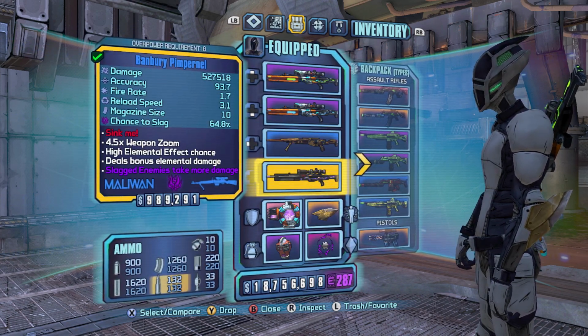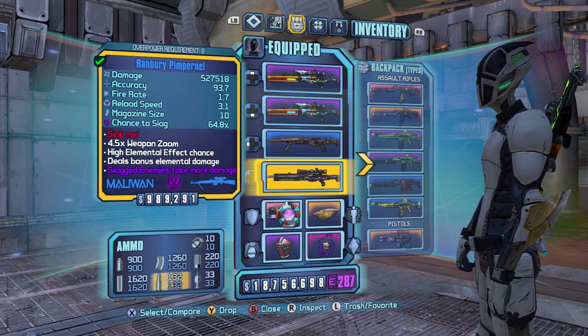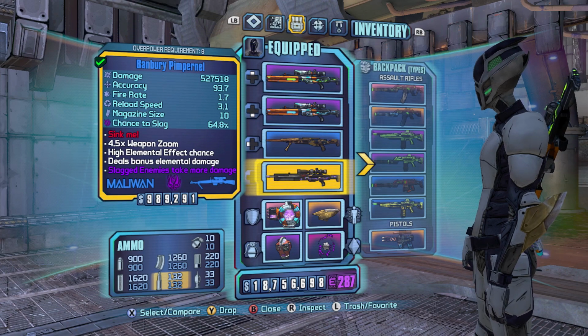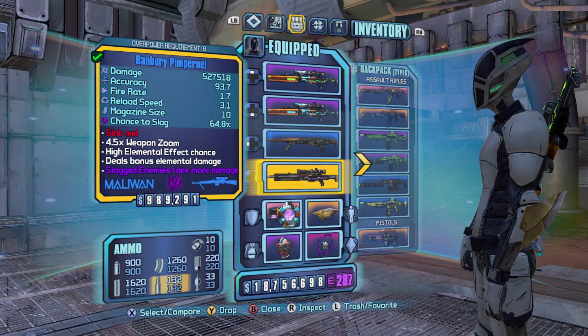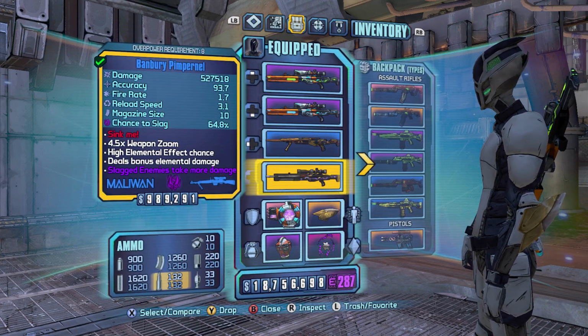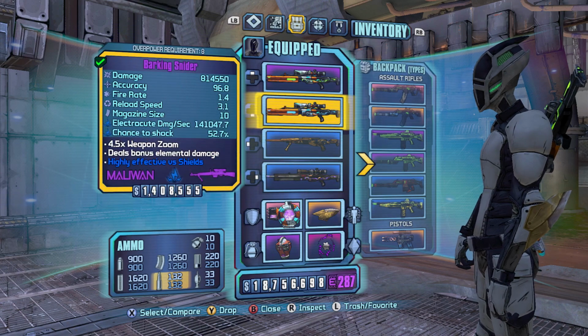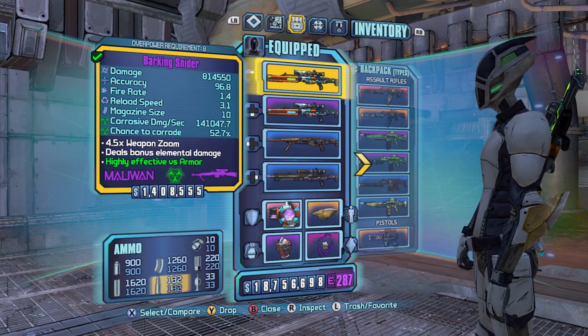Obviously, the best one-shot, one-kill sniper rifle in the game is the Pimpernel, but it has the counterintuitive aiming system where you shoot below an enemy in order to actually have the flower come up and pop out in the critical spot in order to deal maximum damage. And when used properly, the Pimpernel's damage is truly unmatched. However, if we're looking for a straight shooting sniper rifle that will be able to one-shot, one-kill enemies, I highly recommend the Maliwan Snider.